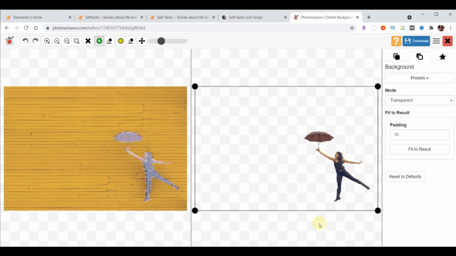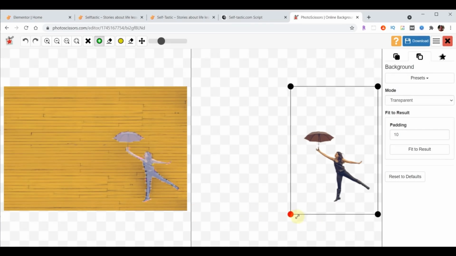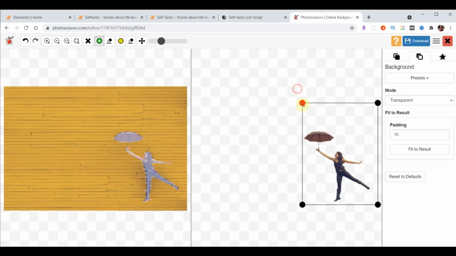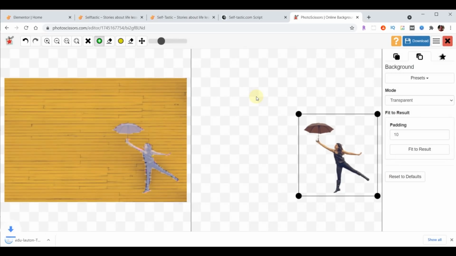Notice that it cropped the girl out, no problem. You can take this and go like that. Now, obviously, I made a mirror image of this, but it gives you generally the idea of what you're trying to do. And then you can choose download, download low resolution. The low resolution is fine for what you want to do.